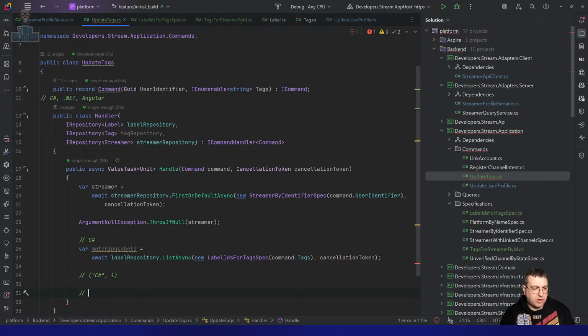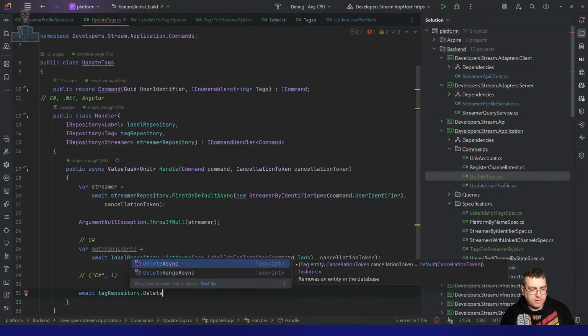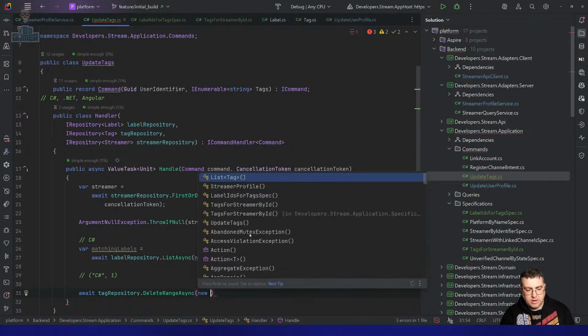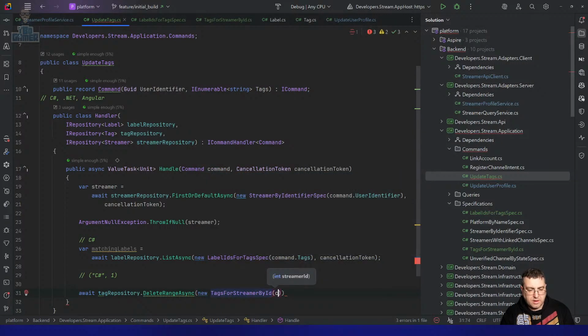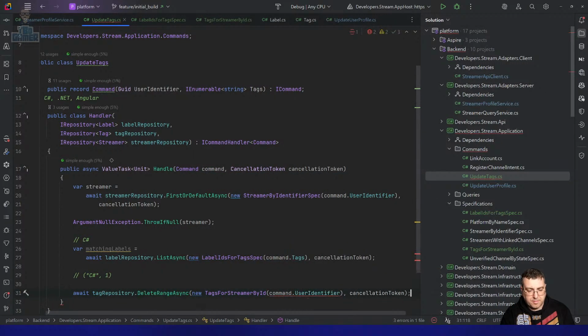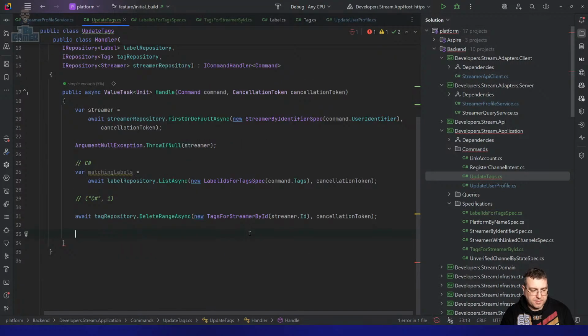Now we need to go and say await tag repository dot delete range async new tags for streamer by ID command dot user identifier. Oh no, we need streamer.id there. Right. That will remove everything that we have.